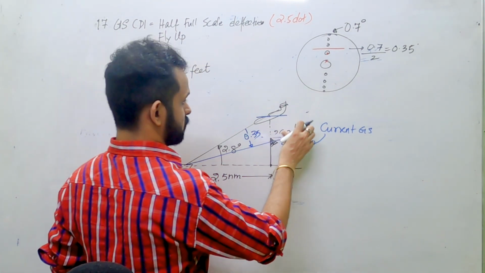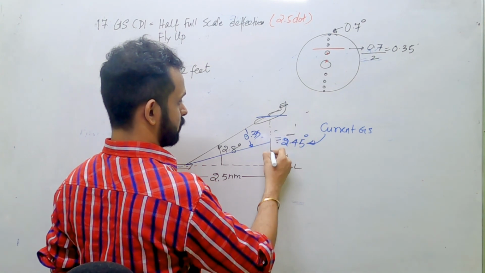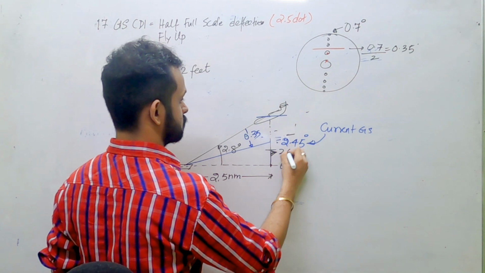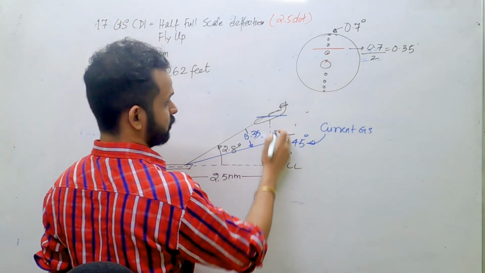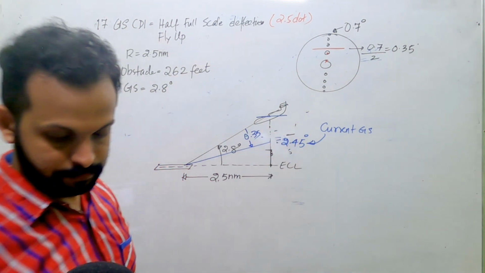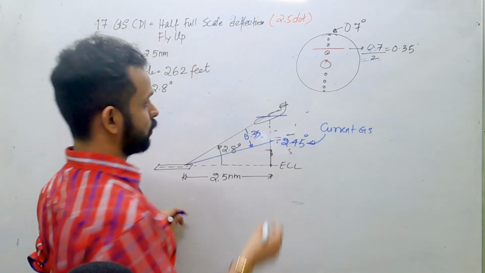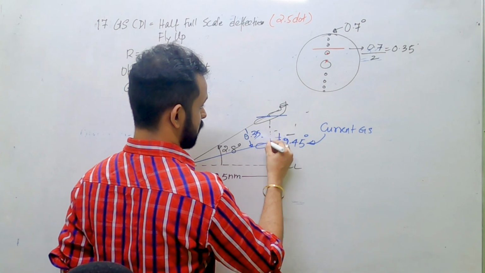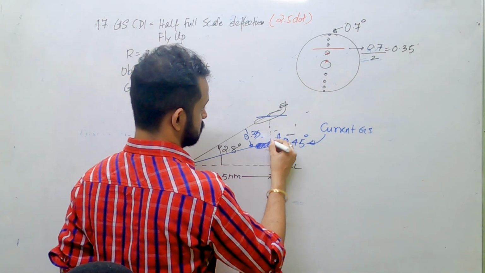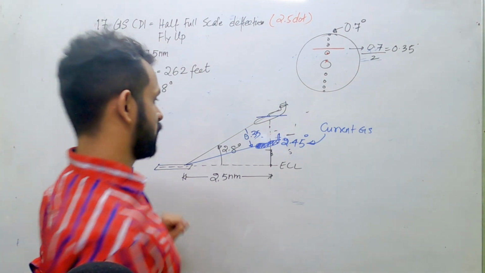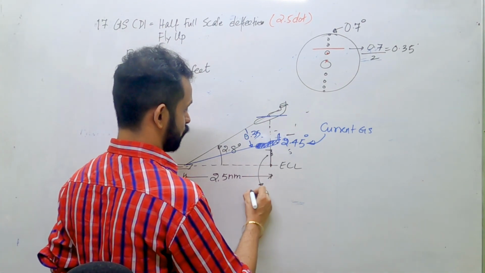Alright, so probably I have to bring down the obstacle a bit. We need to see whether it has a clearance or not. Let's keep the obstacle away for a second. So what is the height of the aircraft now? It is supposed to be here, but the aircraft is now here. Now you have to find out the height of the aircraft on this particular glide slope at 2.5 nautical mile range.